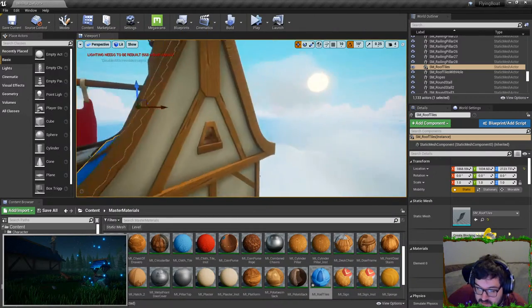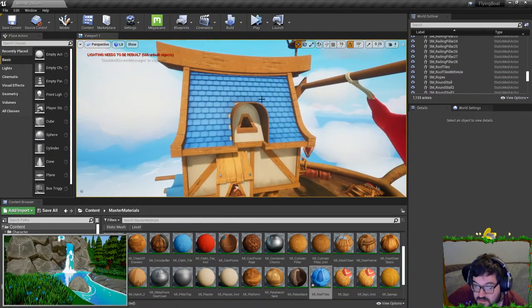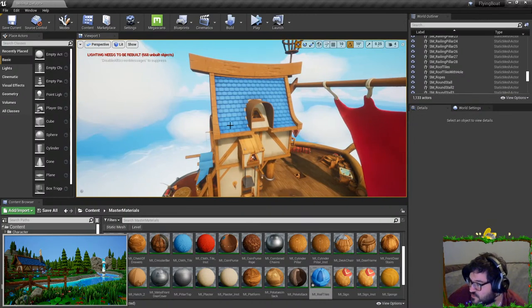Cool. Now we've got some basic roof tiling. And it also means it can bake, because before it wasn't baking, so we might get some really nice detailing on that. So we've got these holes here. I think that's fine.